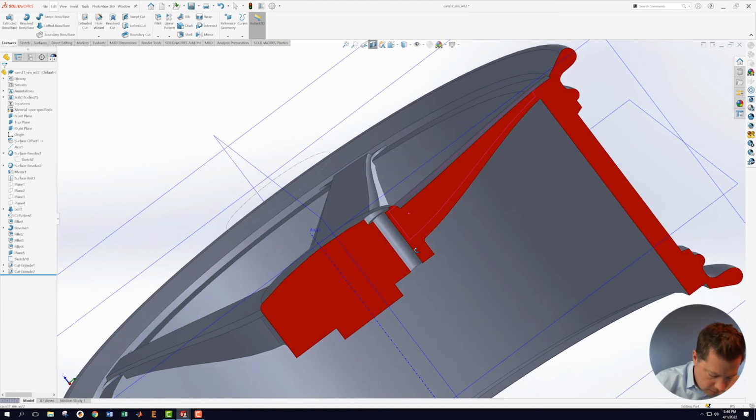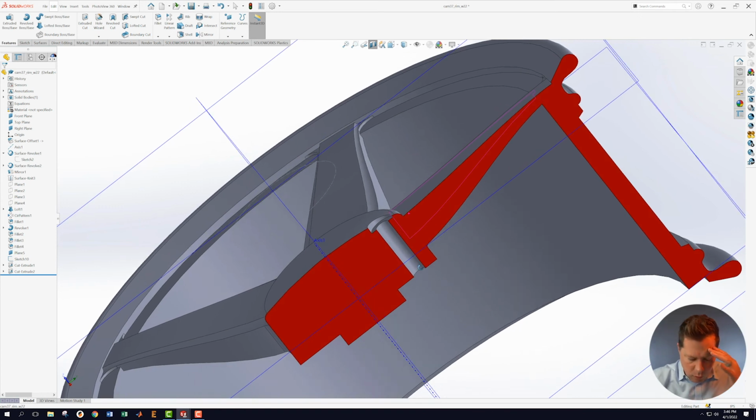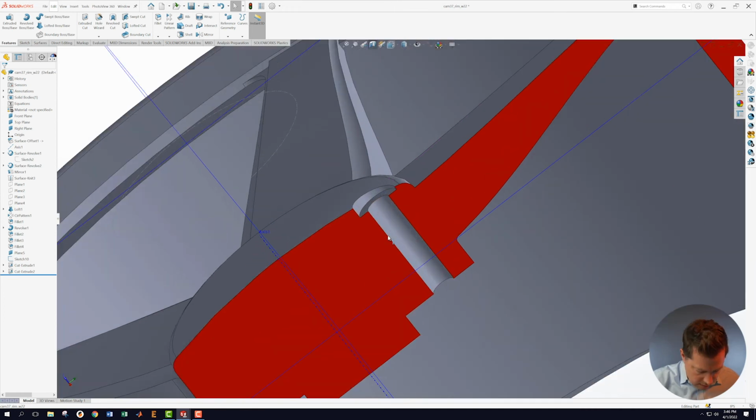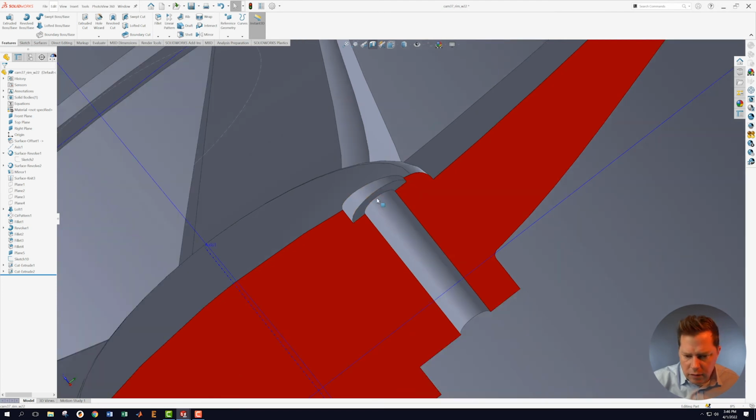Okay. That looks right. I was imagining the chamfer would be a little bit different. So there is a 0.2 by 45 chamfer. I had somehow imagined that filling this area, but actually it looks like that would be on this surface. So let's just try that actually.